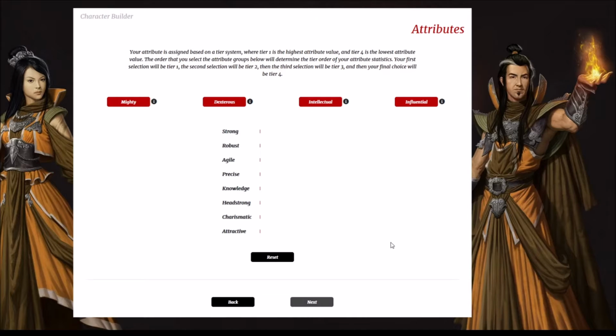All right. So pretty much what this is for is so you can create your character on your device and sit at a table and play with your character through your phone or whatever mobile device you are using at the time. That way you don't have to use pen and paper and have a character sheet and stuff like that.